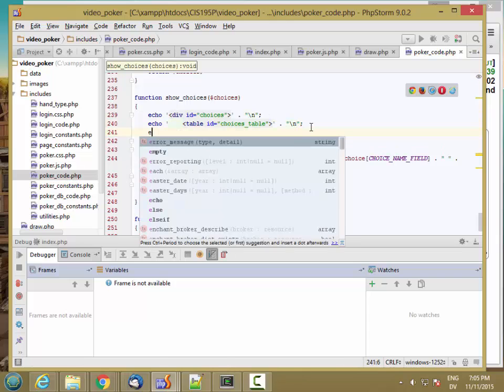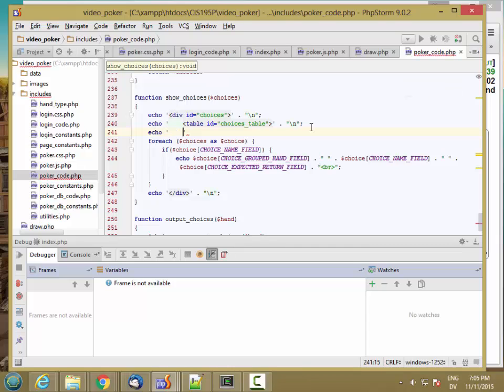And I'm going to echo a header. And I'm going to start with the return. And then I'm going to show the cards that the user is keeping.